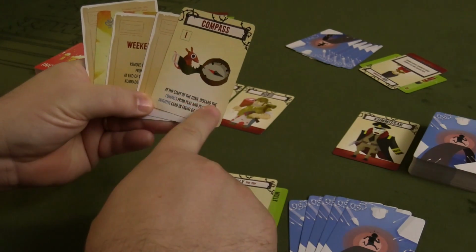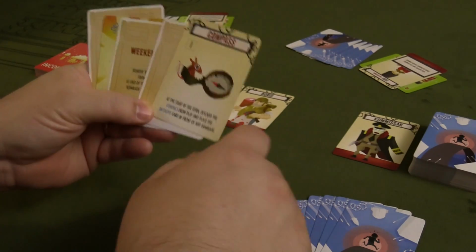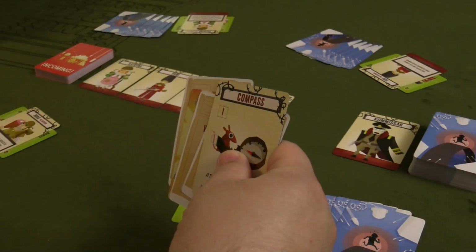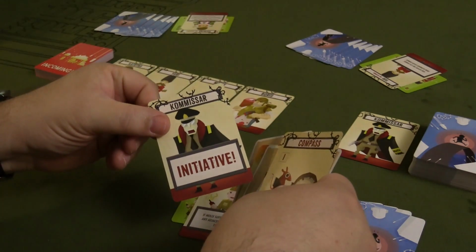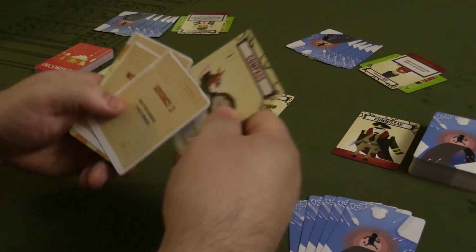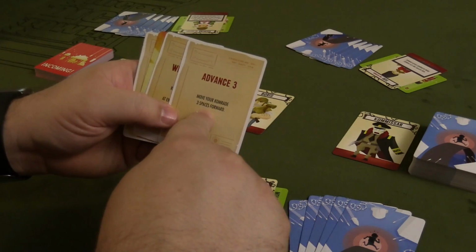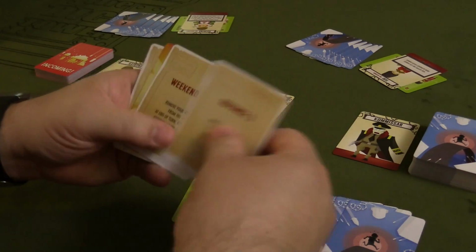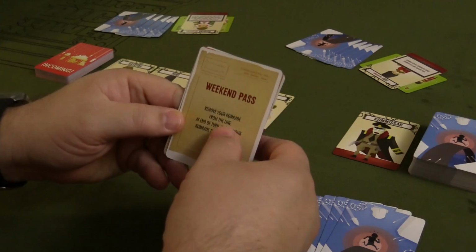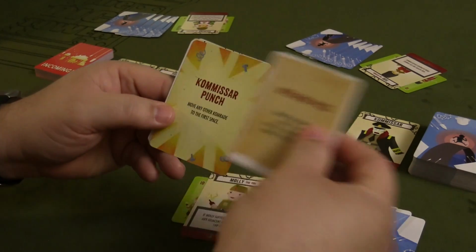For example, at the start of a turn, discard the compass from play and place the initiative card in front of any comrade. The initiative card is this guy right here, and it simply denotes who goes first in that round. There are also other kinds of cards called action cards. For example, this one says move your comrade forward 3 spaces. This one says weekend pass. Remove your comrade from the line at the end of the turn. Return him to the last space.